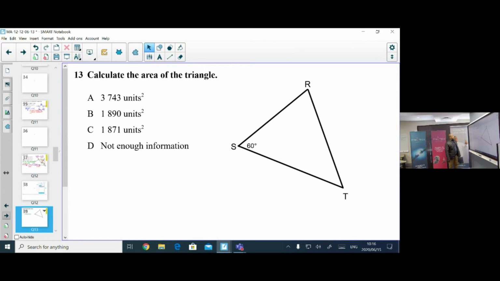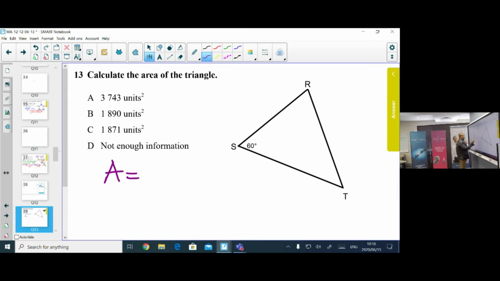The last question that I can give you in this cosine topic that we are dealing with is simply calculate the area of the triangle. So just to remind you, the area of a triangle is given by half AB sine C. In other words, we need a side, angle, and side, more like the cosine rule.